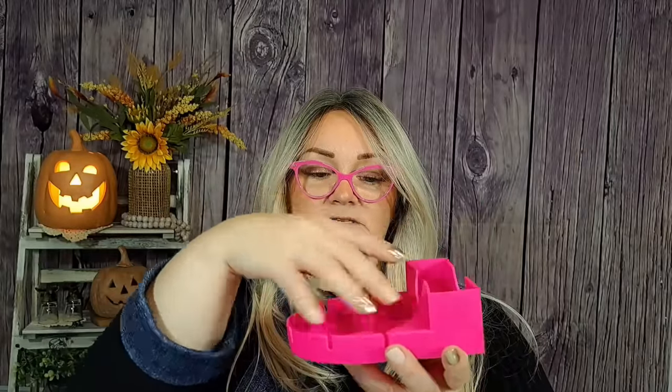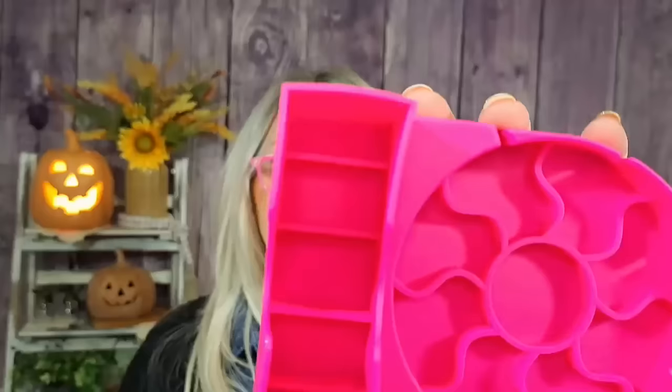Then I got this — it's for when you wash out your Stanley cup. You set it on here to dry. It was $4.99 and it's silicone. You can put your lids in this part, sit your cup upside down here so it drains, and there's even a place for your straw. I'm always hand-washing my Stanley cups and Starbucks cups, so I thought this was a handy little thing to keep on the counter.